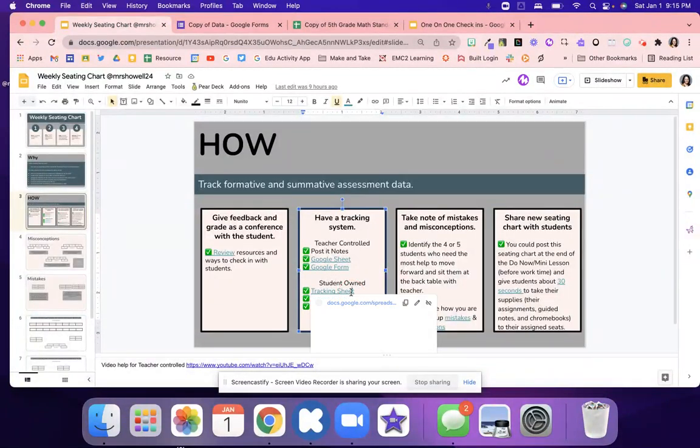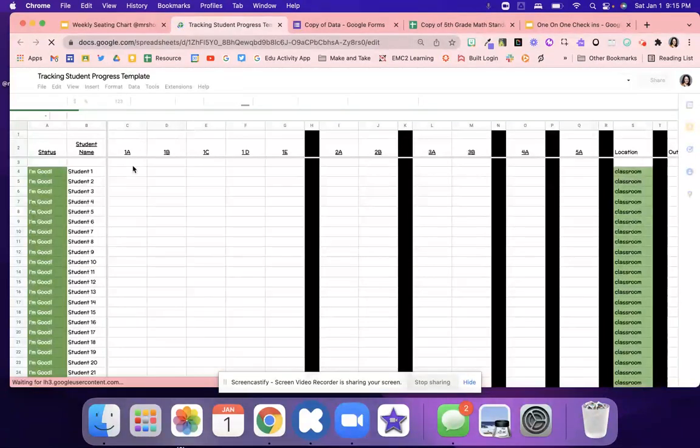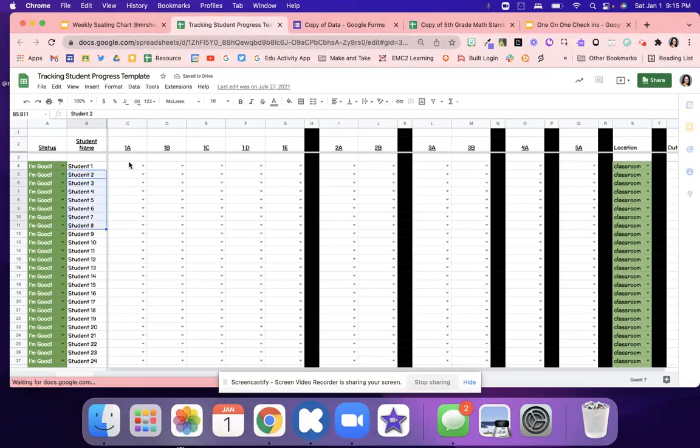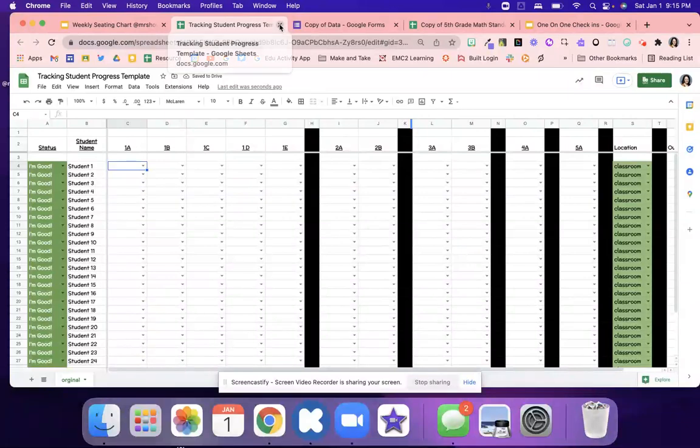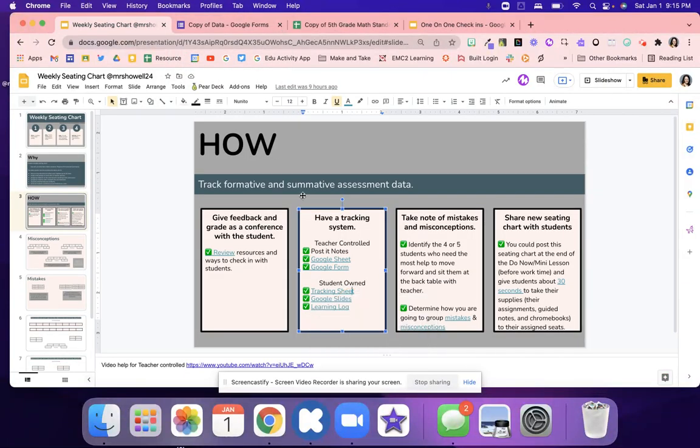And then down here, these are student owned. So this one is a tracking sheet. Again, you would type all your students' names here, and then they let you know where they're at. They put working or finished rather than a grade. But this tells you what lesson or what part of the unit they are on in that self-paced lesson. So again, it can help when you're looking to check in with students.